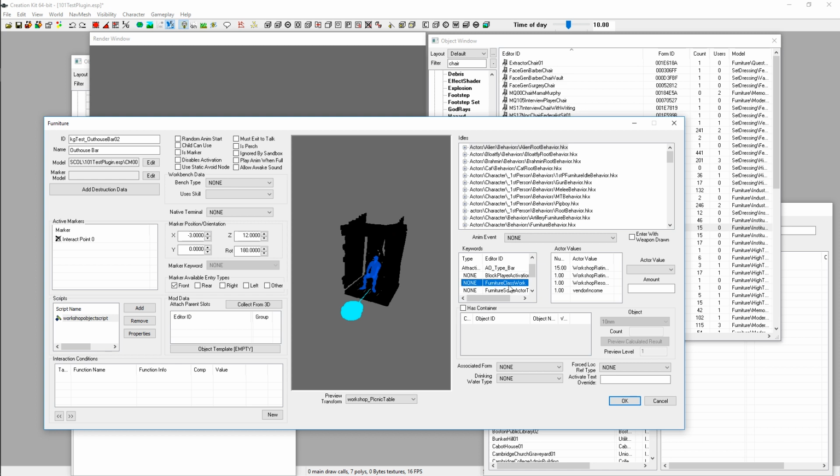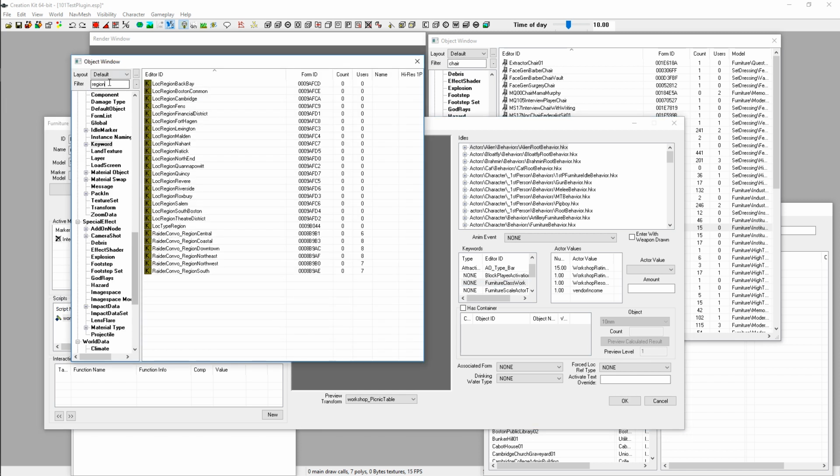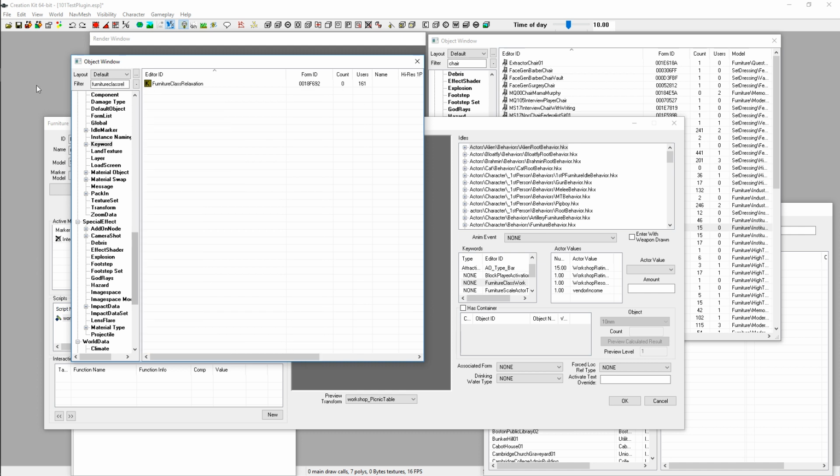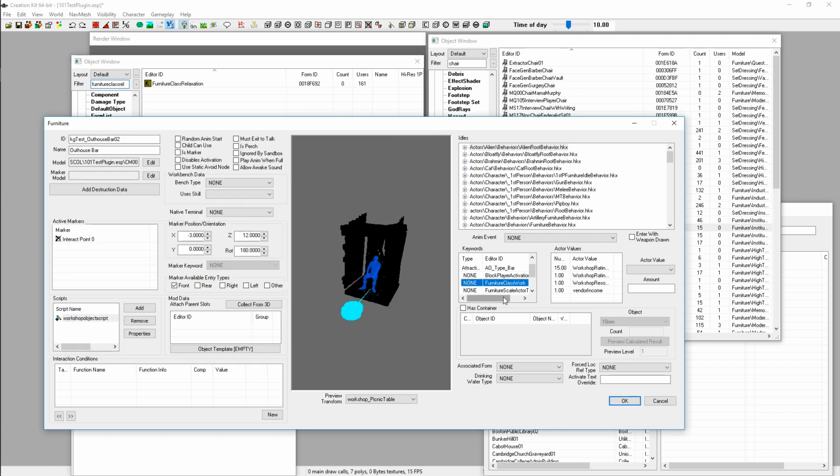Then from 8 p.m. to midnight, they will go to anything that has a different keyword called furniture class relax. I believe that's what it's called. Let's just double check that real quick, just so I'm not giving you false information. Although, again, this is one of those things you'll likely not be changing, it could be useful if you wanted to take an existing object and change the hours that they were working it. Furniture class relax, yes, that's what it's called.